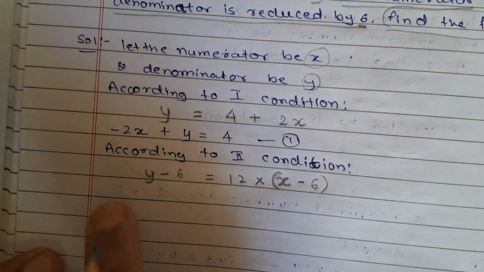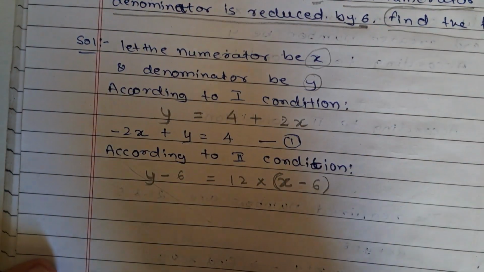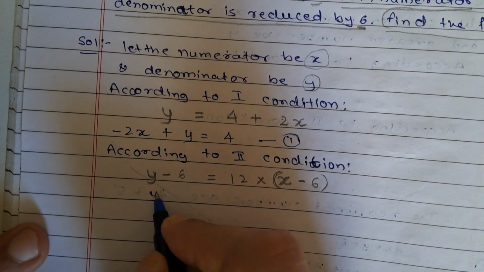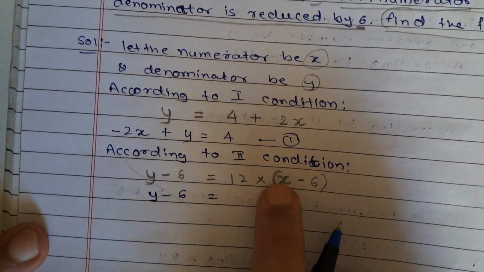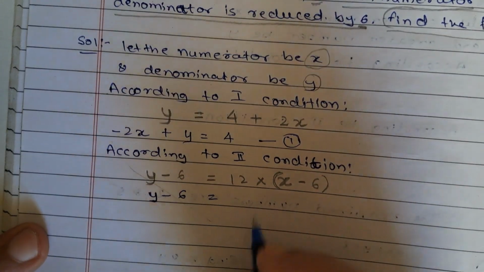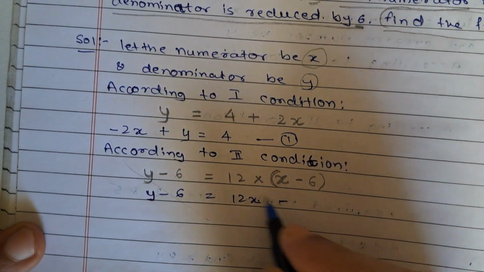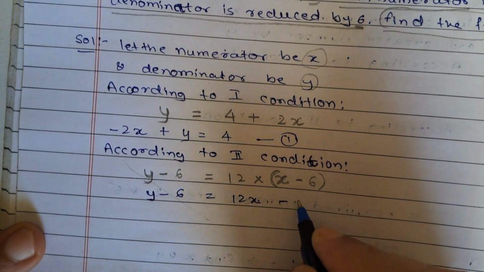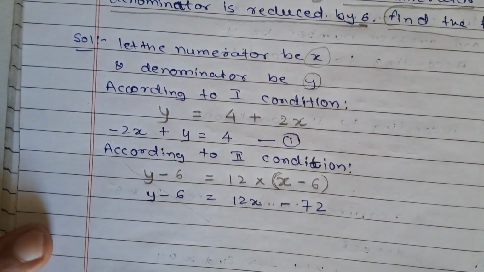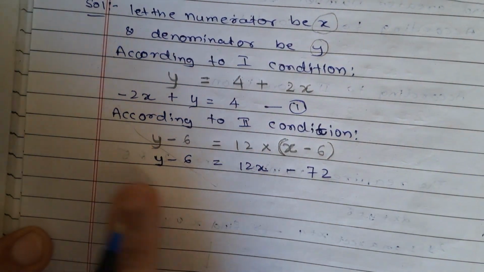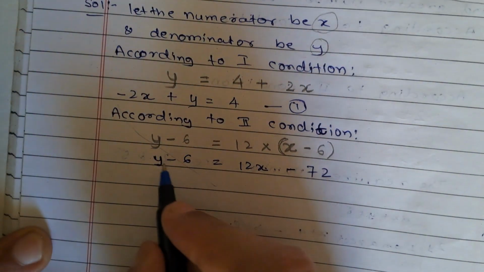Okay. Ultimately I may not be able to write equation number 1, equation number 2 over here. I will have to simplify a bit for this. So first of all I will write this as it is, equals to, when I send this 12 inside, when it goes to x, it will become 12x, and minus will remain here. When 12 goes to 6, it will become 72, isn't it? Now can I number it as equation number 2? Still not, right? Because I need to bring the x term over here, and this number which is standing over here should go over here. So let us do that swapping thing.